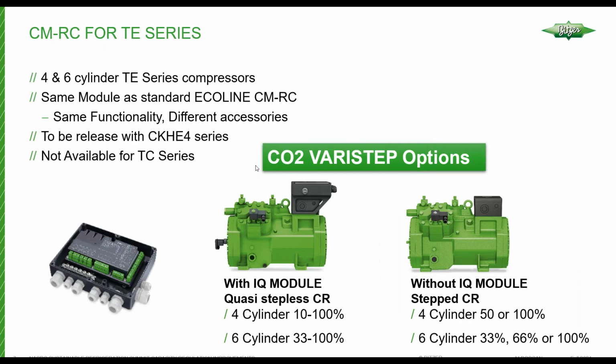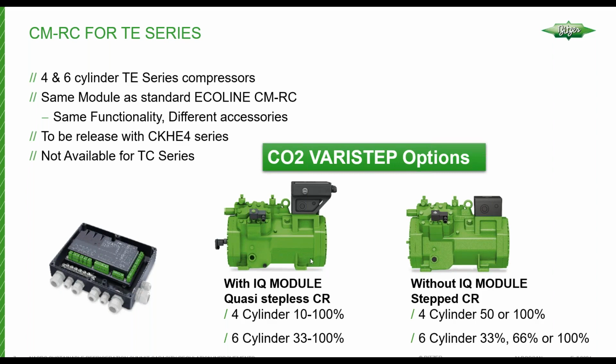As I mentioned, the Veristep for CO2 is mechanical unloading, and mechanical unloading for CO2 is going to look similar to what we already do with HFCs. We would add unloader heads to the compressors, and then we control those unloader heads either by using an IQ module, which is the BITZER CMRC module, or it can be controlled independently without the IQ module. There are differences between the two options, though, and I'll go over that momentarily.